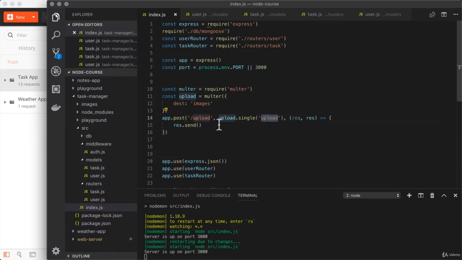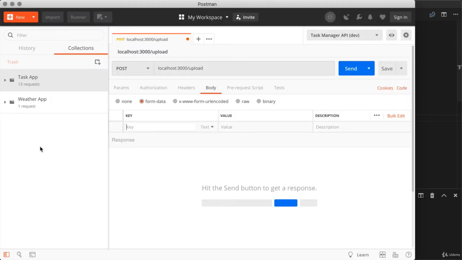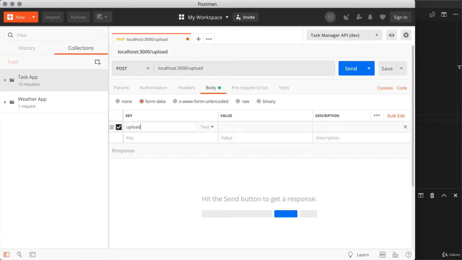here. So here, we're telling Multer to look for a file called upload when the request comes in. If I use something different, Multer's not going to find it. That means over here in Postman, I want to type in upload. Next up, the value. This is where we provide the file itself. Now it's asking us to type some value in.